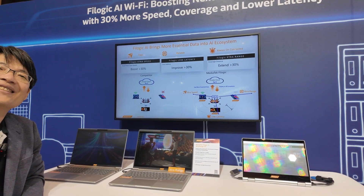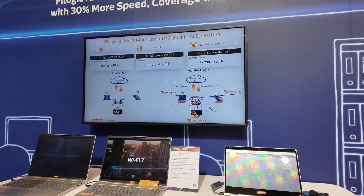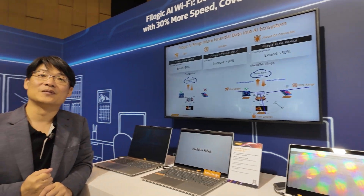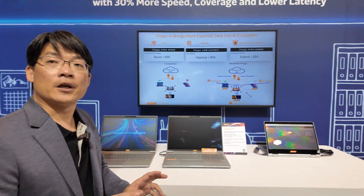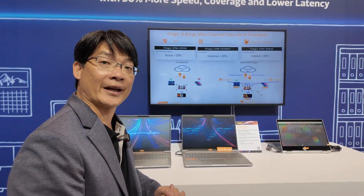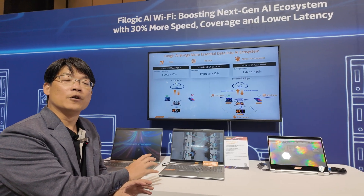Wi-Fi is amazing — it was originally designed for microwave ovens, but engineers figured out how to use it for so much more, and we can just keep improving what we can do with it. For many years into the future, it will still have a strong connection. Wi-Fi is now the most ubiquitous connectivity technology ever — it has the highest attachment rate compared to any other connectivity technology, making it one of the mandatory connectivity technologies for every device.